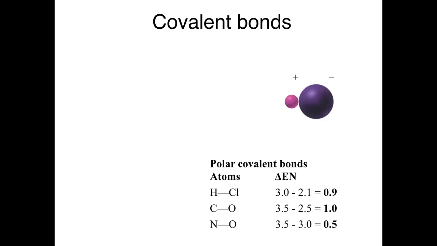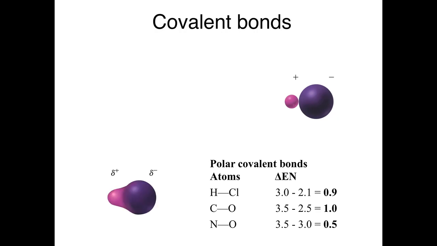So from the previous slide, we saw that ionic bonds result from an atom pulling electrons totally to itself, where the difference of electronegativity is greater than 1.8. If it pulls electrons to itself so successfully, you can imagine that one side is a full negative charge and one side is a full positive charge.